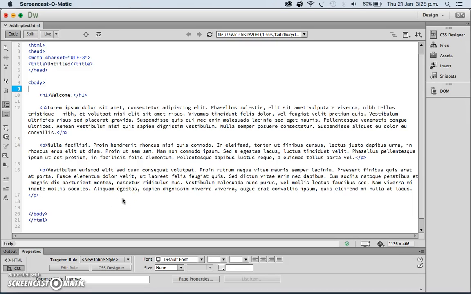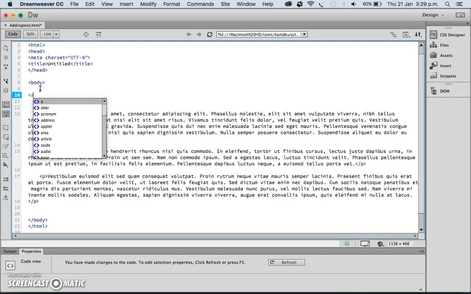In this tutorial we will be creating an article element and styling it using CSS by creating a box. I'm continuing from where we've just added text into a document, but you can use this tutorial anywhere really. What we first need to do is just create an article element.